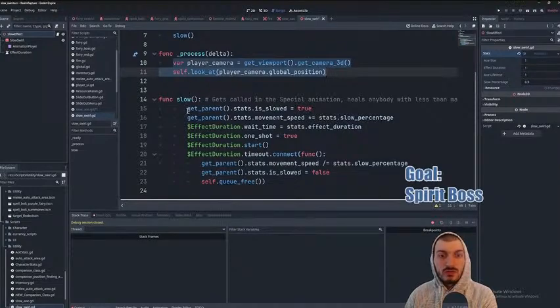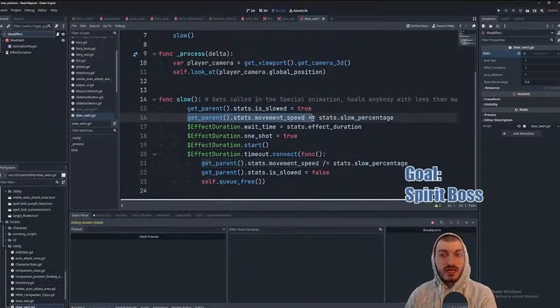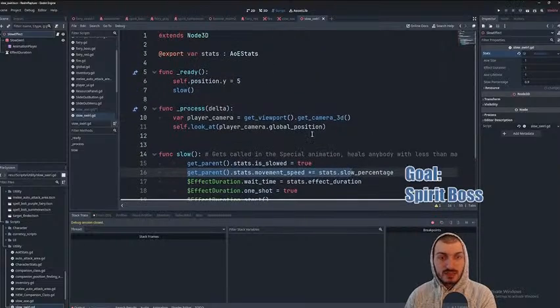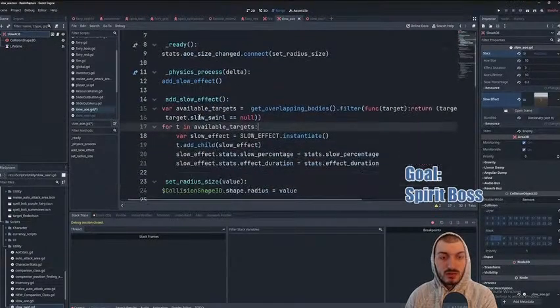Then the slow will get the parent and set its stats is slowed to true. It will also do its movement speed times this thing's stats movement speed, which is set by the slow. Yeah, right here.